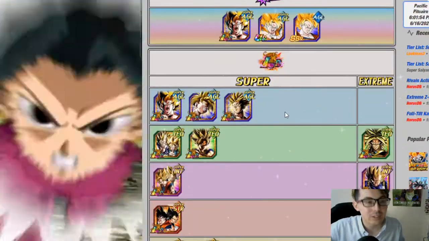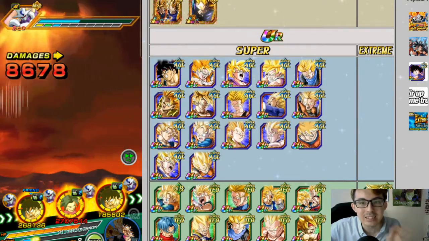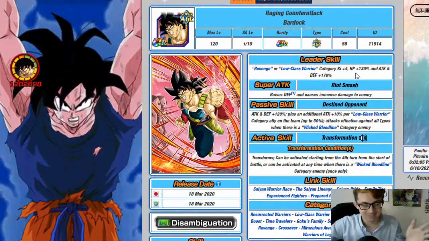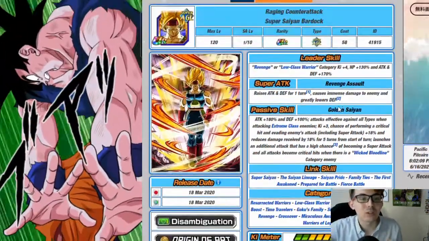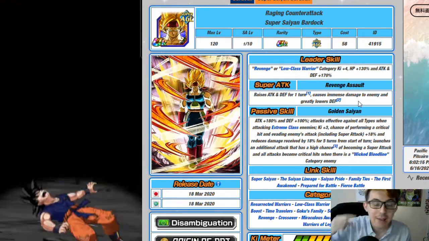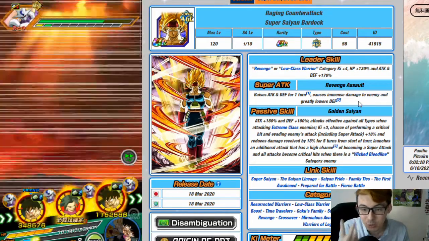Now, looking at some other units, one that I highly recommend bringing if you got him isn't even STR. You might have just seen my mouse there. AGL Bardock. AGL Bardock will be able to transform immediately because you are facing a Wicked Bloodlines enemy. And what that means is he's going to have attacks effective against all types. He's going to have all crits. Every super attack he makes will be a crit against Physical Cooler.